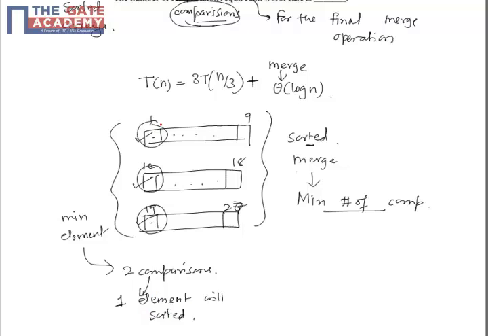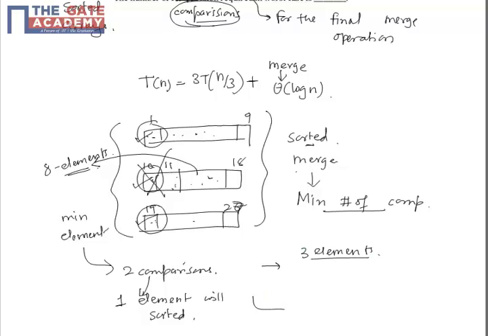Let's assume that this is the smallest element, so this element is removed and it is sorted now. So this array is now of how many elements? 8 elements. So we have 3 arrays now, one with 9 elements, another with 8 elements, and the third with again 9 elements. Again we have to find the minimum element, so we take the elements at index 1, index 11, and index 19, and compare them. This will go on until we are left with only 3 elements.